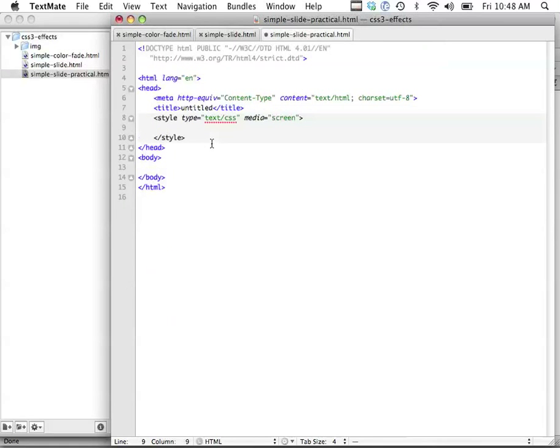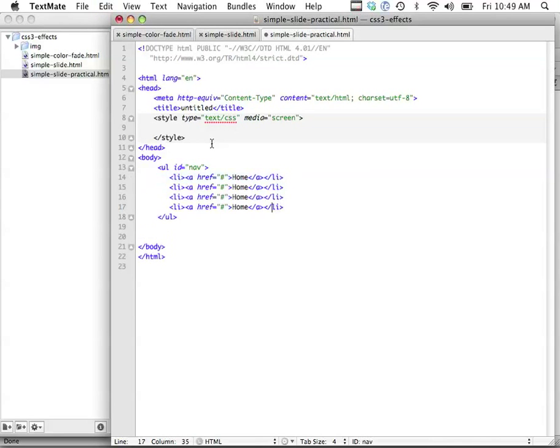Okay, and let's go. I'm going to create an unordered list, and we'll give it an ID of nav. And let's just create a few quick list items. Home. We're just going to build a simple, basic navigation that you'll see on dozens of sites, and just fill this out really quickly. How many times have you done this? Okay, so we have our navigation.